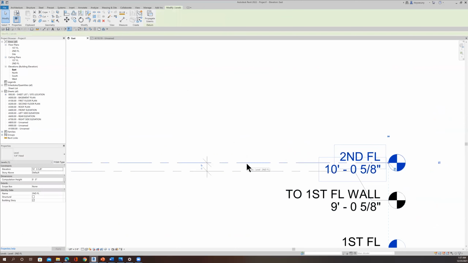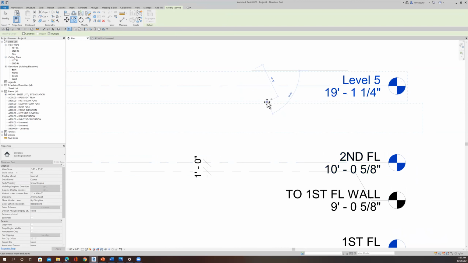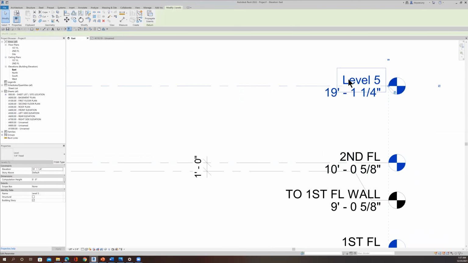So we'll copy the second floor up. So we're going to click on this, copy, click here, go straight up with the mouse, and we'll make the second floor 9 foot 0 and 5/8 inches too. We'll rename that TO 2NDFL wall.